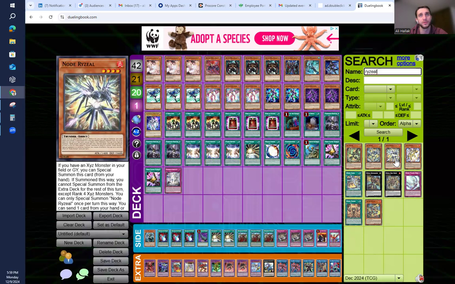The benefit of this is they now just committed two of their Ryzeal engine monsters, and they don't play this thing. They don't play Palm. They play just these, like one of this, and then three of this, three of this, three X, three ice, and three sword.